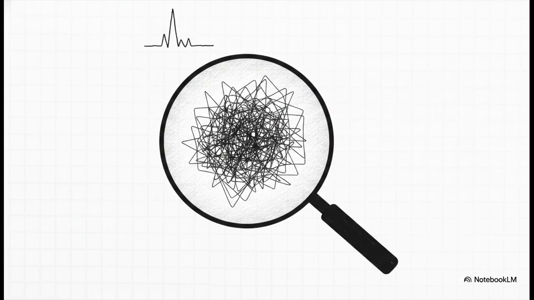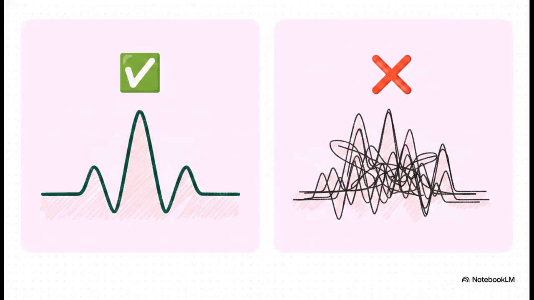Failing that magnetic equivalence test leads to messy, highly complex data. When protons are completely magnetically equivalent, they behave nicely, they don't split each other. But when chemically equivalent protons suddenly become magnetically inequivalent, the math behind your spectrum goes totally out the window. They start throwing out unexpected peaks and wildly complex splitting patterns that basically defy simple analysis. It's literally the difference between first-order and second-order spectra. In a nice, weakly coupled system where protons are completely magnetically equivalent, you get these beautiful, predictable first-order spectra. The good old N+1 rule works like an absolute charm.